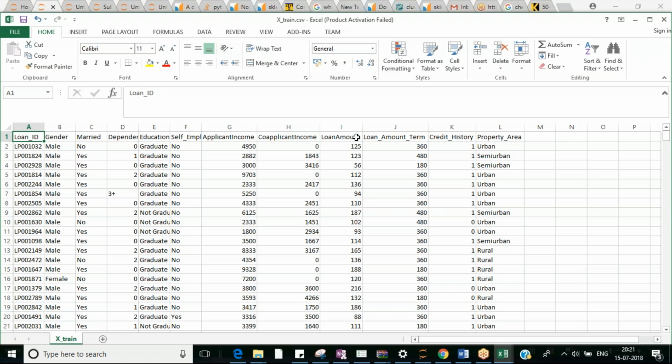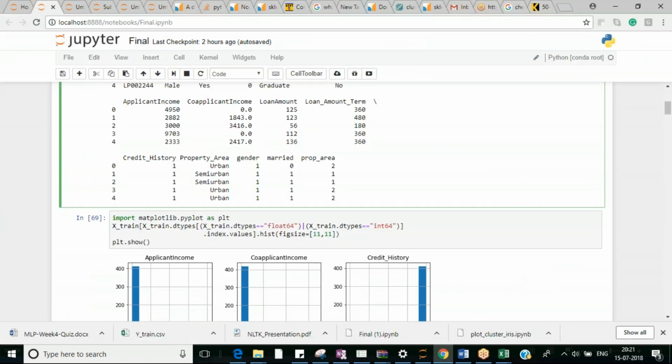Now, can you tell me one thing? Do you think loan ID is important or unimportant? No, that's not important. Exactly. Perfect. It's the primary key of the table. Whenever you are extracting data from the database, there will be a primary key associated with a table. You guys know what a primary key is? Yes. A primary key will never give you any pattern because it is unique for every row and doesn't have any pattern to itself. It's randomly generated or it may be a sequence, but it doesn't have any sense. So loan ID is generally not important.